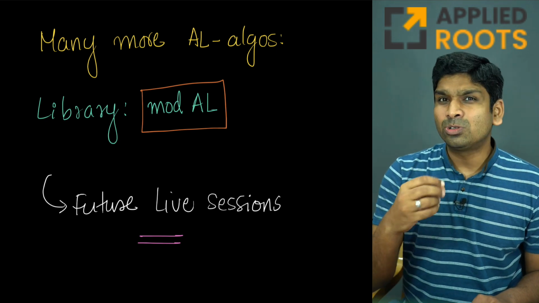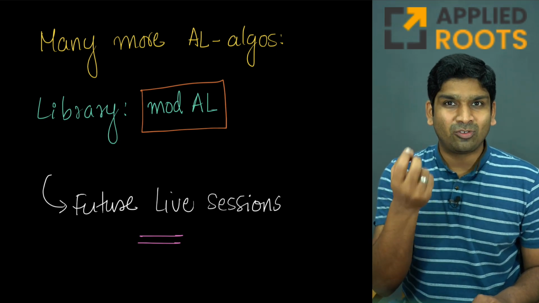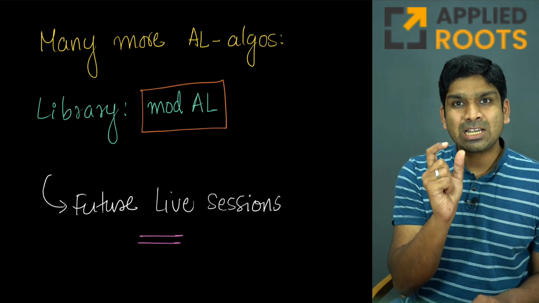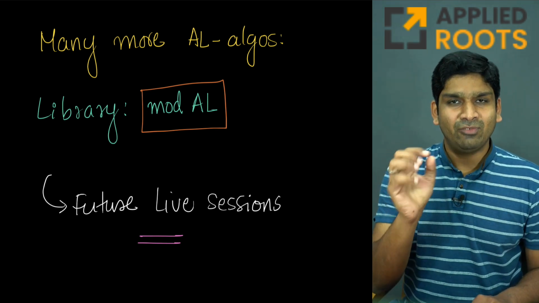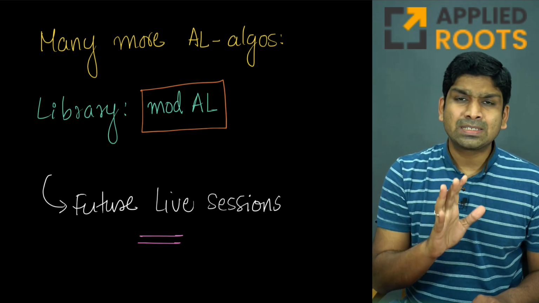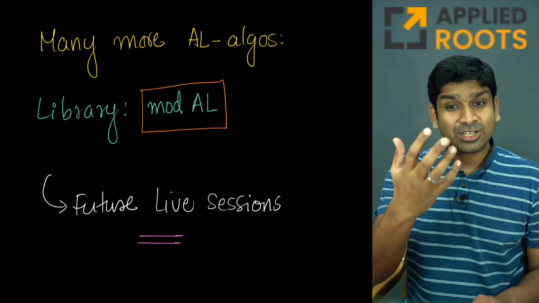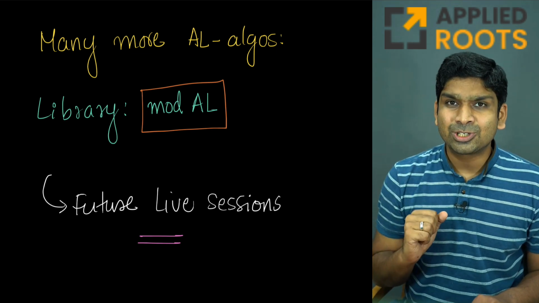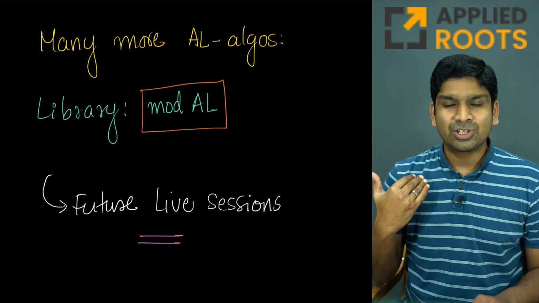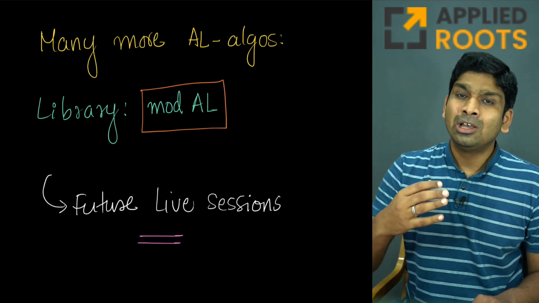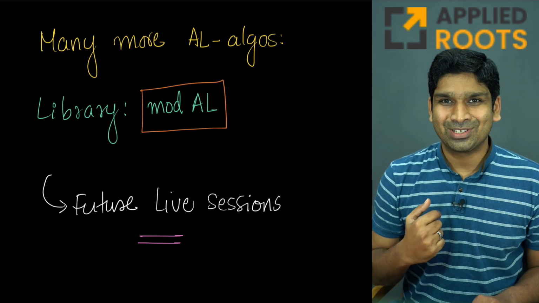In case you want to try out a library or tool to perform active learning, there is a very popular library called modAL, which stands for Modular Active Learning. It implements six or seven very popular active learning strategies for sampling. You can check out this library. It's just a Google search away. And in one of the future live sessions, we will do code walkthroughs and also explanation from first principles of various active learning strategies. I hope this helps you.